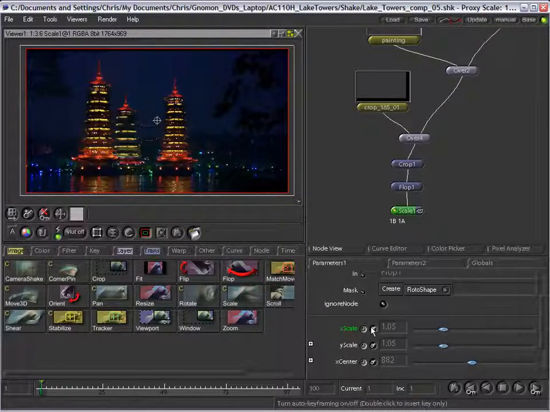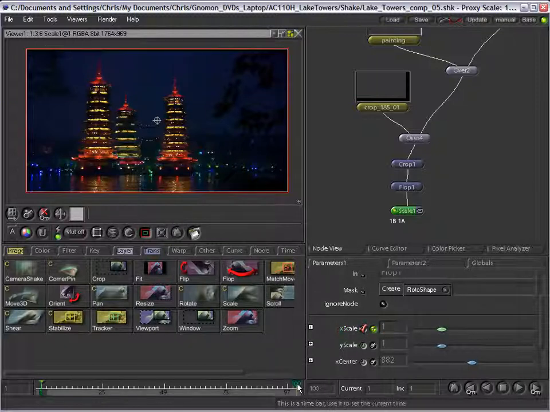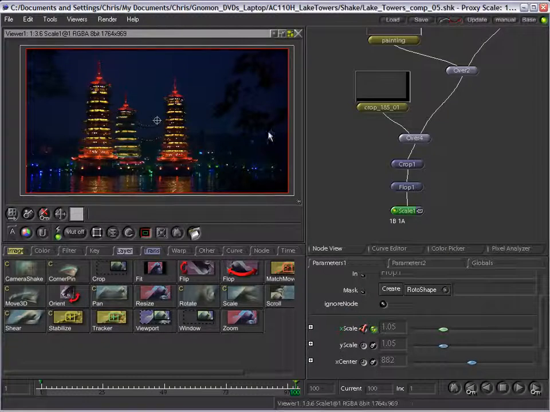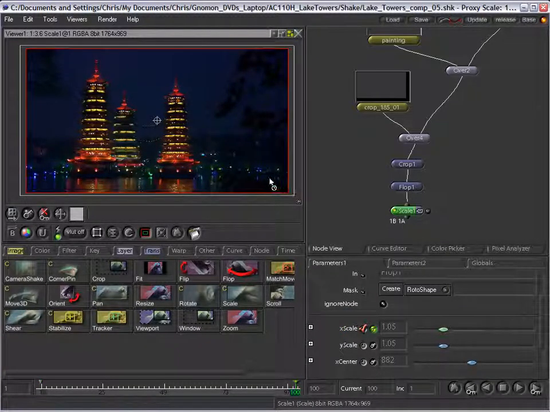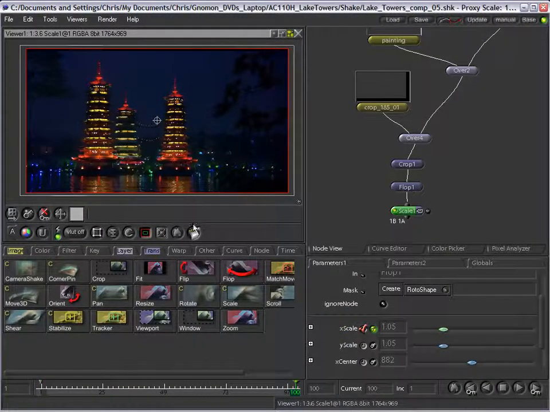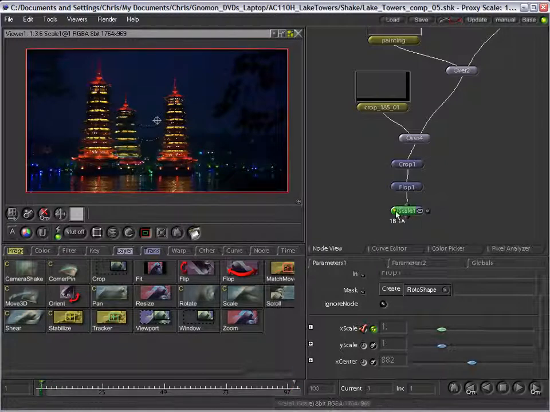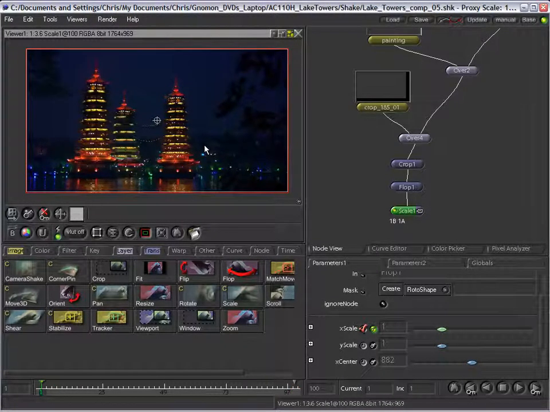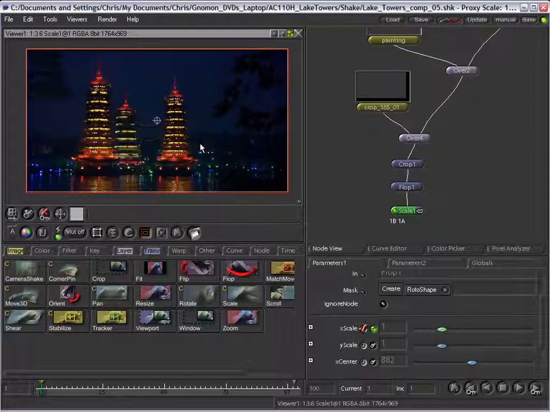So since I like 1.05 for a scale factor, I'll set that value for frame 100, and then at frame 1 we'll keep our scale set to the value of 1. So as we play the entire animation, the entire movie from frame 1 to 100, the entire shot will actually scale up.